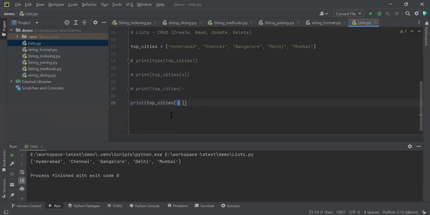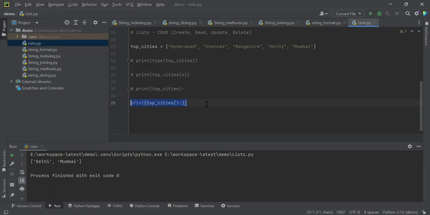So what we are saying is 3 colon and blank. So Delhi and Mumbai only, it is going to start from the 3. 3 is nothing but the 4th position. 1, 2, 3, 4, 4th position. And the end, I mean the number of elements, we didn't define that index number. So then it is going to give the last elements, that is Delhi and Mumbai. So are you clear about that? Yes, slicing, we can use it here as well.